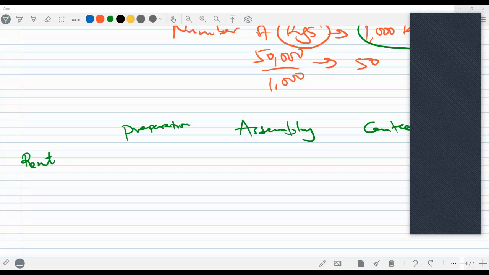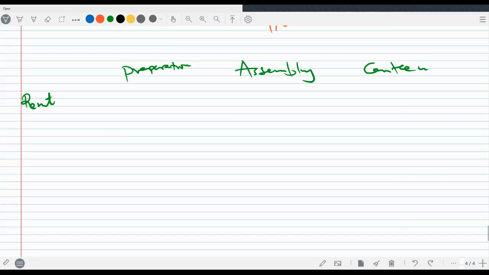Maybe you can repeat the question. What basis do we use to allocate the rent? The total rent for the three departments was 45,000. How do you allocate this 45,000 among these three departments? Joshua: I'm not sure, but can you use floor area? Of course, we use the floor area. Rent is based on the size of the building, the size of the floor. So we allocate this 45,000 based on the size of the floor.